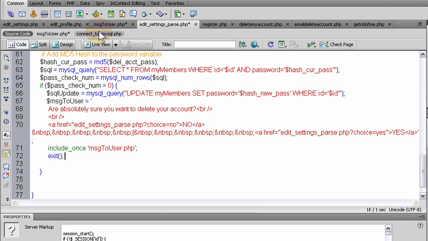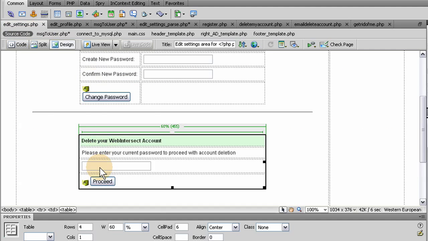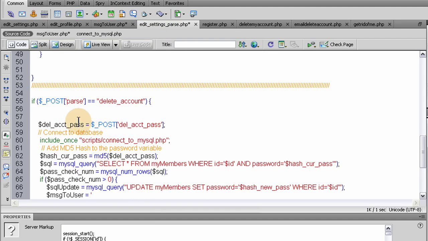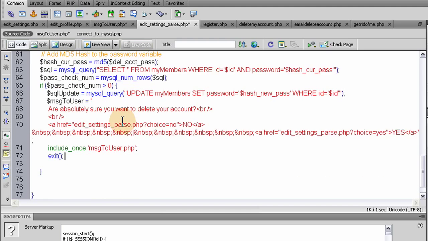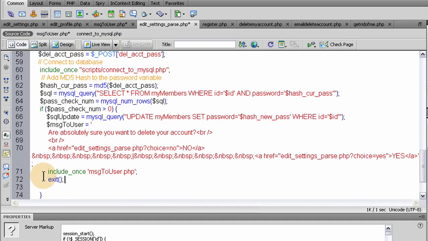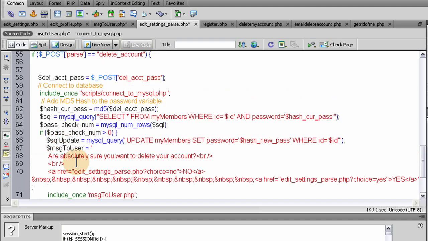I know I'm bouncing around a little bit from page to page when we're directing the user on things that they want, but it's pretty basic. When they hit this proceed to delete their account, they get sent to edit settings parse, which then knows that they're there for that reason, and it's going to give them a form if they happen to be the right person with the right password who's logged in. You give them a little question that says delete your account, you sure? Just to make double sure so that it doesn't delete their account right when they click that delete account button. We want to give them a little buffer zone, so in case they accidentally press something.